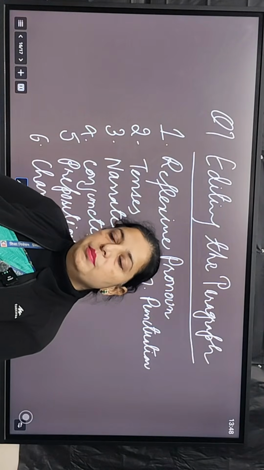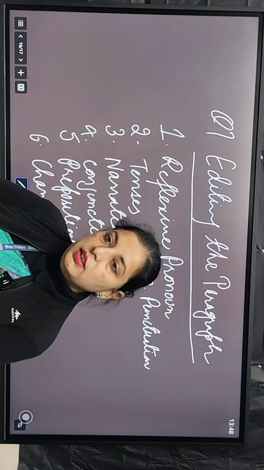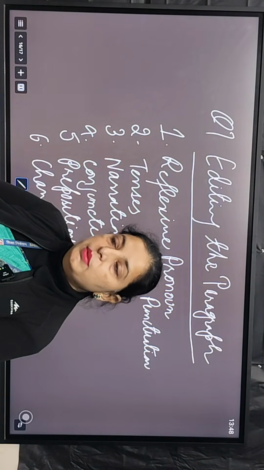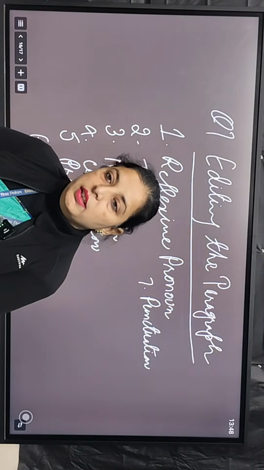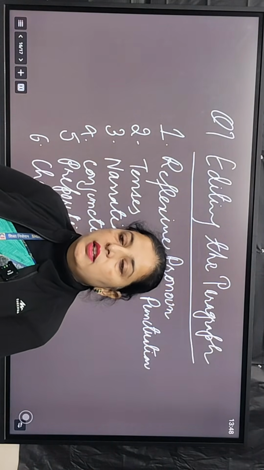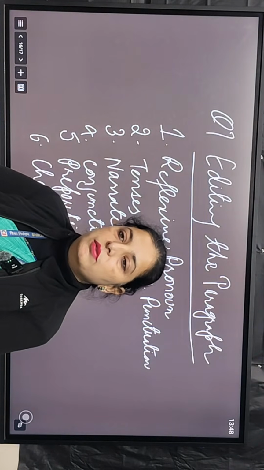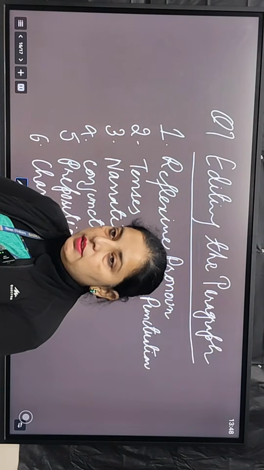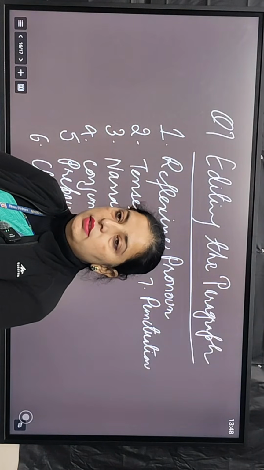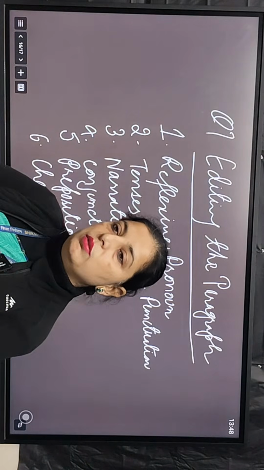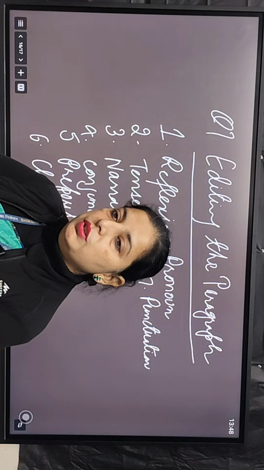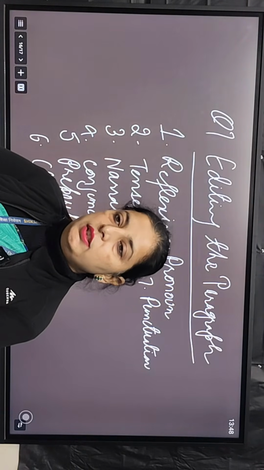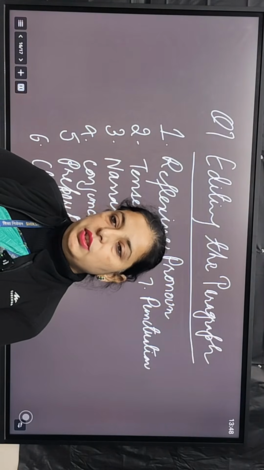Tenses: present, past, future with proper structure and usage. Take care in the paper. Narration, there can be a mistake of narration. In direct and indirect speech, see that there is no mistake. Conjunctions, which join words with each other, mistakes of and, but are possible. Then you have prepositions. What is a preposition? That we place before a noun or that helps us understand the position of the noun in a sentence. So you go through that. There can be a mistake of voice change, and then punctuation mistakes are mostly there.